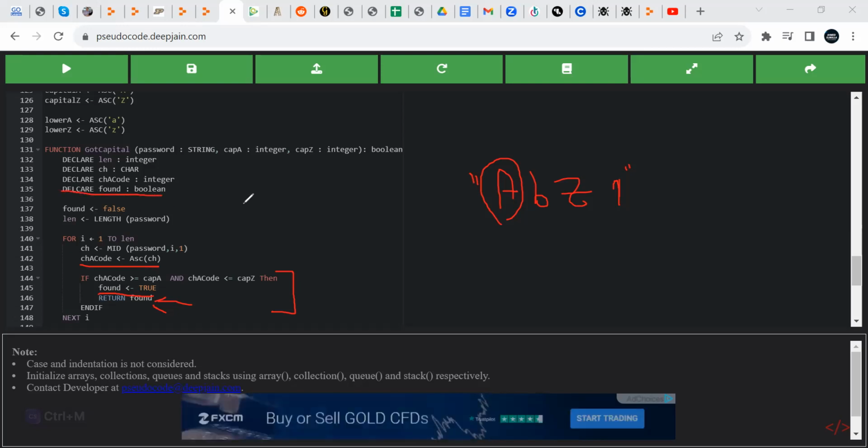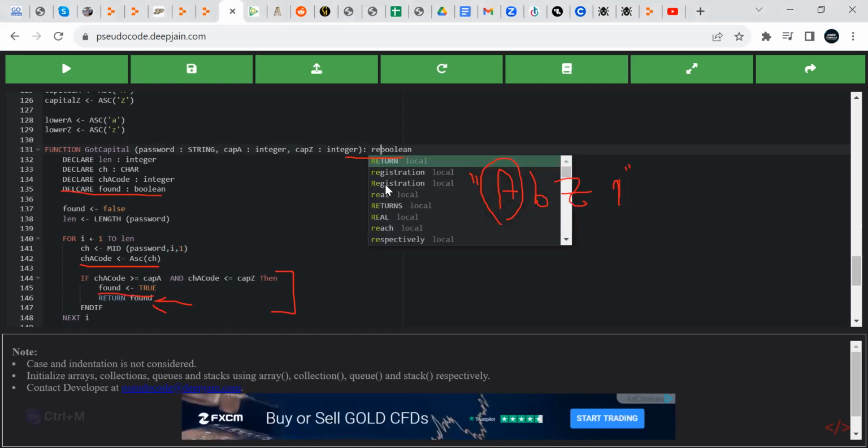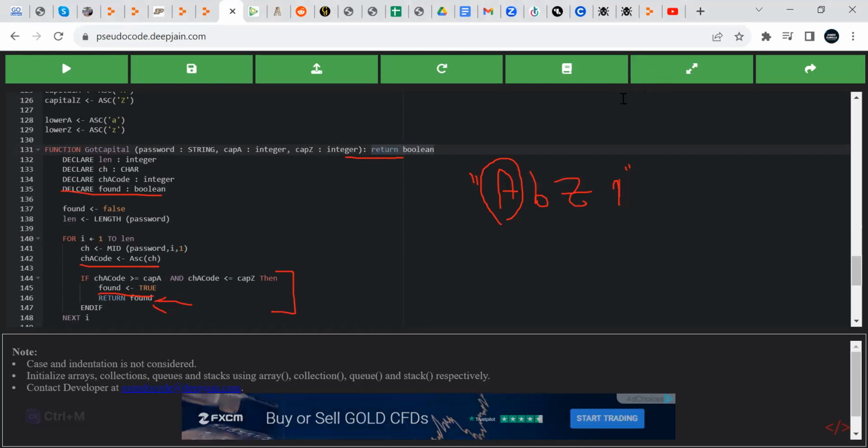Yeah. And I put the return of the function. Actually, I'm supposed to write return here, so that the function returns a Boolean. So I put here return found. So it will return a Boolean value.